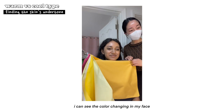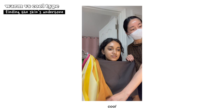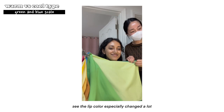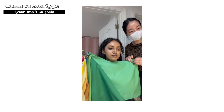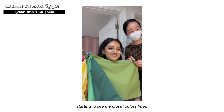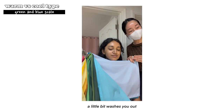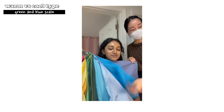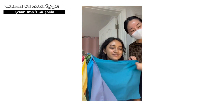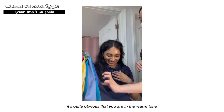I can see the color changing in my... Wow. The lip color especially changed a lot. Cool. And the dark circles and cheeks as well. Cool, a little bit washes you out. My wardrobe colors in the cool section. Oh no. So it's quite obvious that you are in the warm tone.